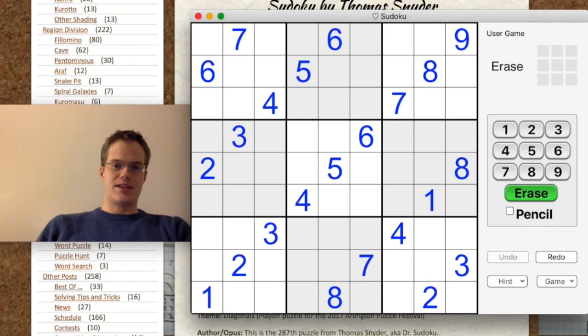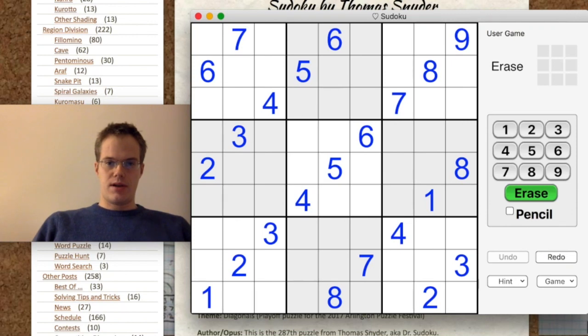So where to get started? There are two main ways to get started when you're solving Sudoku. The first is to look at the number and see where that number can go in a row, column, or 3x3 box. And the other way is to reverse that logic and instead look at a row, column, or 3x3 box and look at the cells where there are limited possibilities for that cell. Typically, it's easier to get started with the numbers.